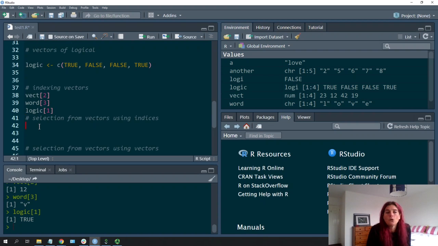Sometimes we want to select more than one value. So we might want to have the 2nd value and the 4th value from vect.